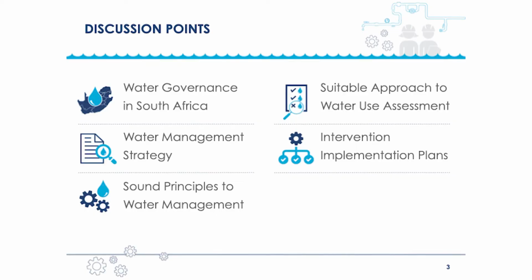A quick rundown on the discussion points. I'll give a background on the water governance in South Africa, the water management strategy, and also the principles to water management. Maybe a little bit more detailed. I know that Brent has said that I've got 15, 20 minutes. I'll try to stick within that on the approach to water use assessment and also some intervention points.